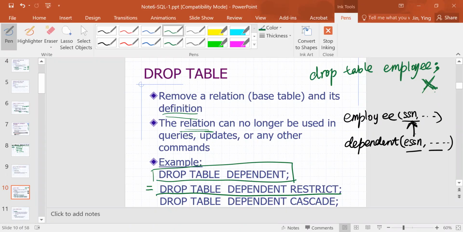So what happened? You ask your customer, when you want to drop the employee, you don't want to keep employee information anymore. What do you want to do with the dependents? And they may say, I don't want to keep the dependents, go ahead and remove them. Then what you need to do is go to the database and issue a drop table dependent firstly, then you issue drop table employee.